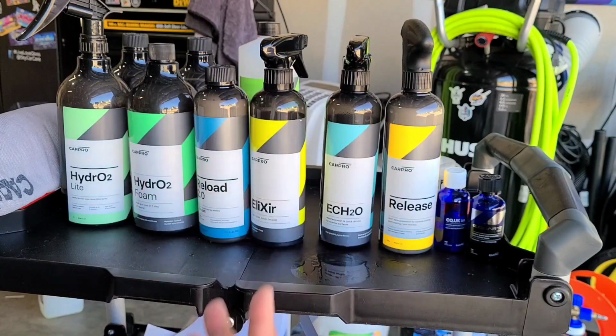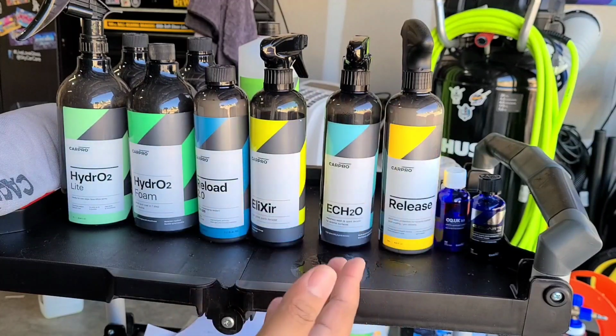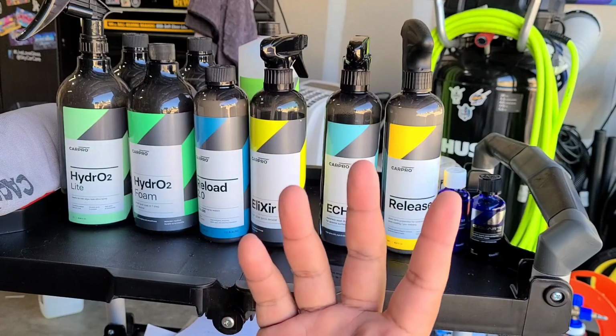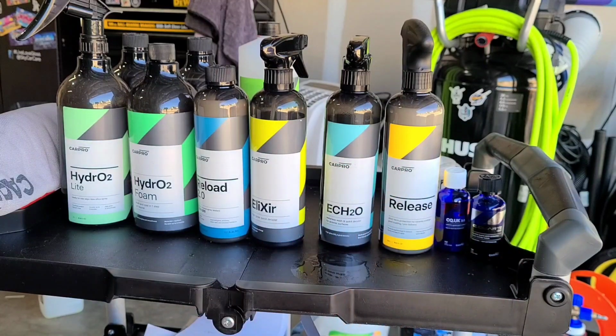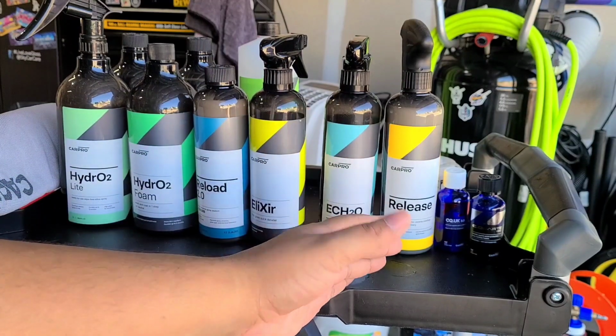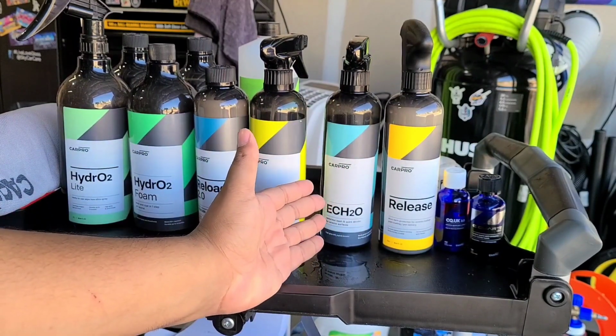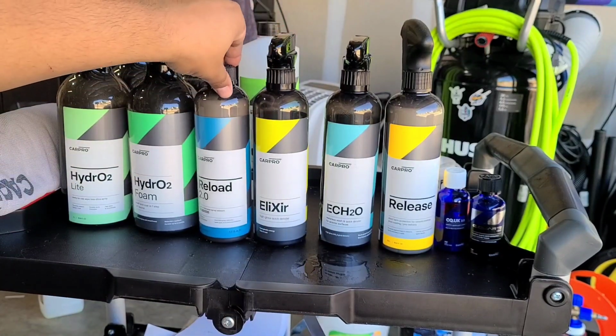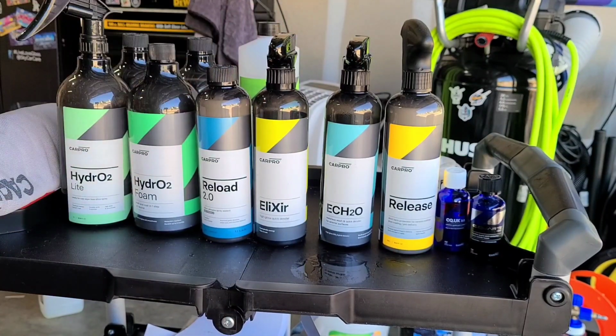It also has the benefit that you can apply it to a Cquartz UK coating and then go ahead and throw the car outside without worrying about the elements damaging the coating. But Release will wash away with one wash. It's not meant to be long term, but it's a nice quick detailer. Echo, again, washes away with one wash. It's just meant to be a quick detailer and waterless wash. Elixir and Reload, these are more robust, and then Hydro 2 Light and Hydro 2 Foam.